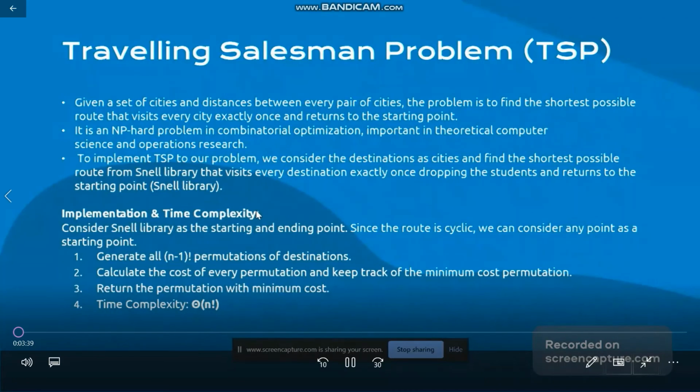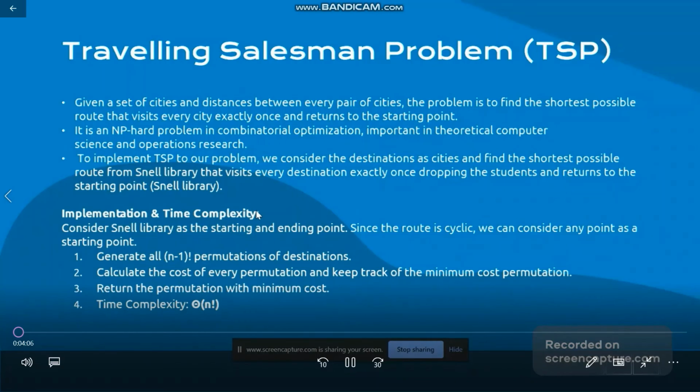In our example in the project, we have 19 destinations, so we need to generate 18 factorial permutations. Then we need to calculate the cost of every permutation and keep track of the minimum cost permutation. Finally, we need to return the permutation with the minimum cost. Since this algorithm runs n factorial times, the time complexity is O of n factorial.